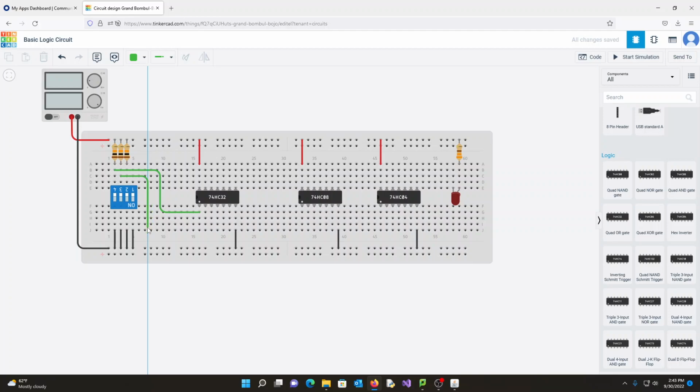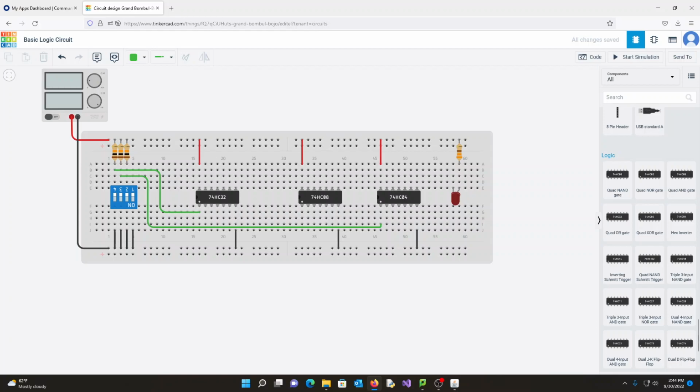I guess along here, I've got to go all the way down, and so I can do that like that, and that looks pretty good there. Okay, so that's input B going to pin 1 of the inverter.